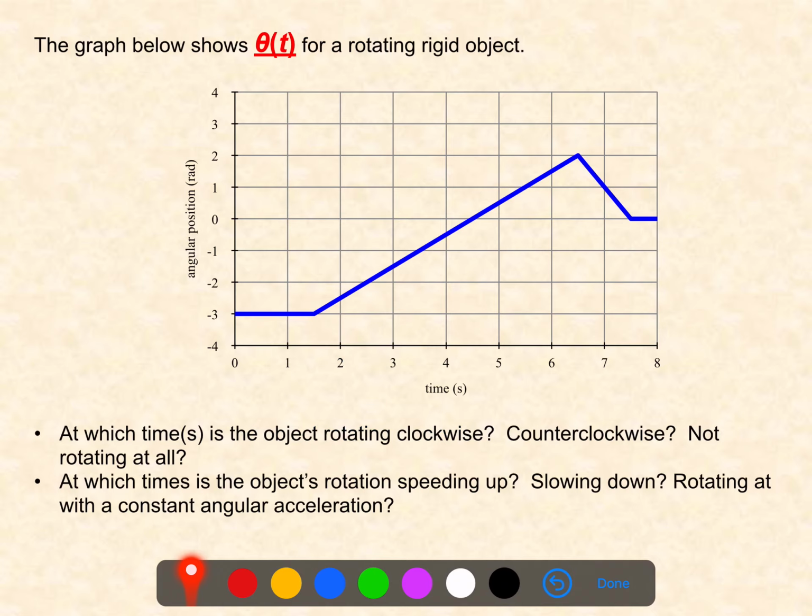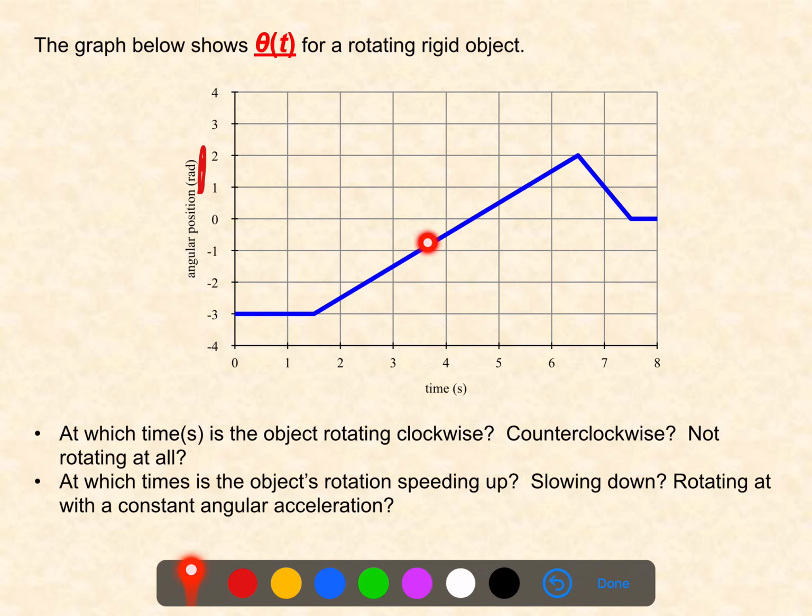Let's do the same thing in the rotational picture, and let's analyze a position versus time graph for rotation. So instead of linear position, now we've got angular position, which, by the way, in SI units, we use radians. So just be aware of that, it's not degrees. With this plot, we're seeing that the angular position starts off as -3 radians, and then as time goes on, it's changing angular positions. And so at what point can we deduce that the rotation is happening clockwise versus counterclockwise?